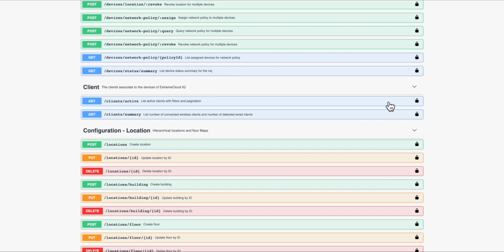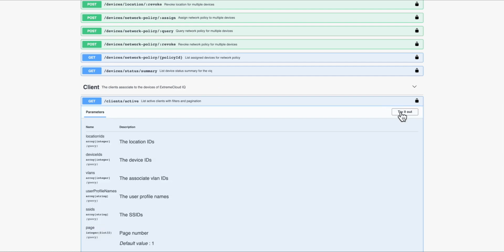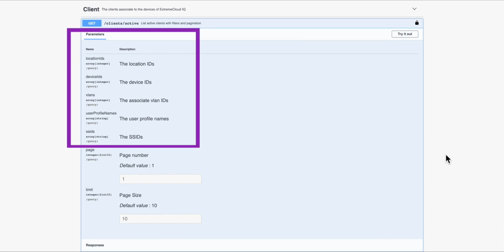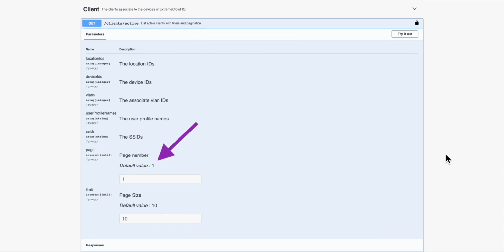By expanding the Active Client section, further API details are displayed, such as the optional filters available to enhance the query. Additionally, the page number and page size parameters provide controls on the amount of individual clients returned by a single API query. The page size parameter sets the total number of clients returned on each page, and the page number parameter selects a specific page to return. Later in this exercise, the Python code will be examined to show the specific usage of page number and page size within the API query.